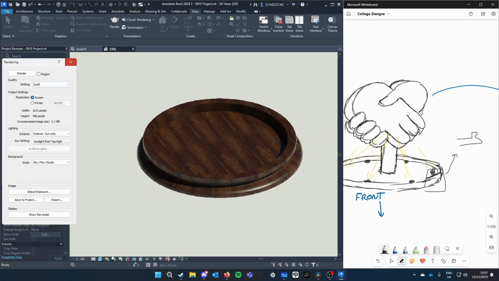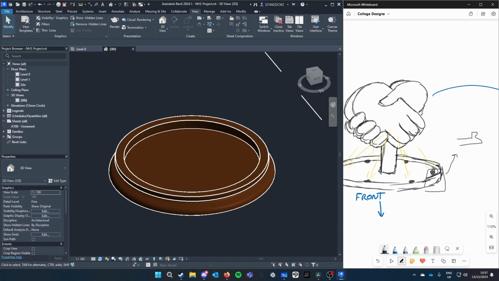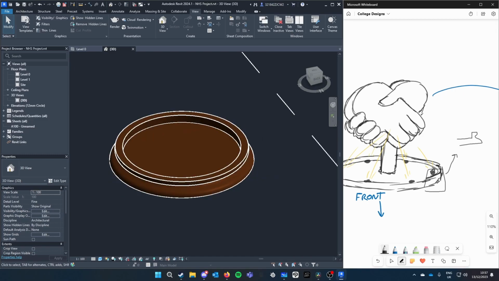Alright, that's the wrong close. We'll just close this one and I'll close the thing. Save the project. Remember to save as you're working. And now next we want to build the actual NHS hand symbol. The way I'm going to do it is I'm going to do it into 3 parts. So this part here first, and this part second, this part third. So I'm going to get started with that.